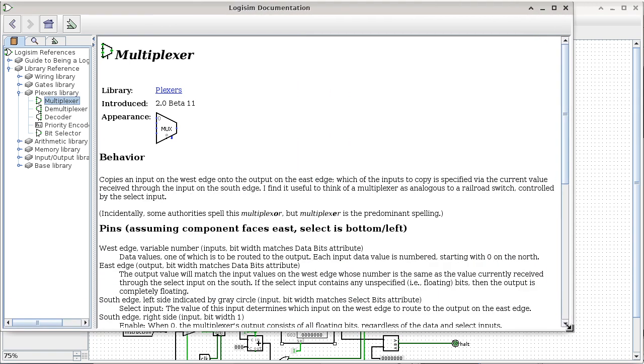Okay, there we go. And it just describes what it is. So now the question is, well, I know how to get to this help in LogicSim, but what if I want to print this out so I can bring it to the next exam? Taking a screenshot of this is kind of tedious because it doesn't scroll very well. You can also copy and paste into Word or something like that, but there's a better way to do it. Okay, so I'm going to show you the better way to do it.